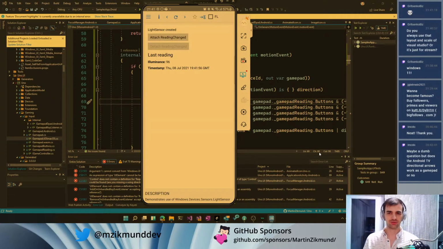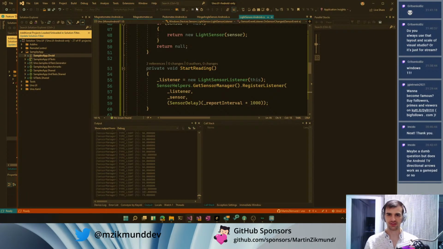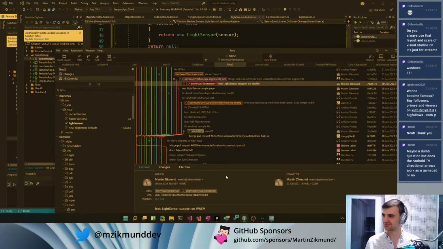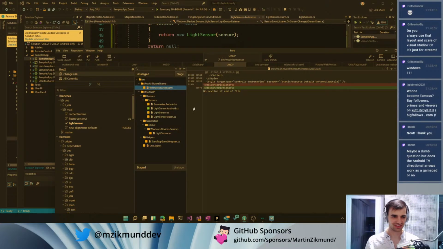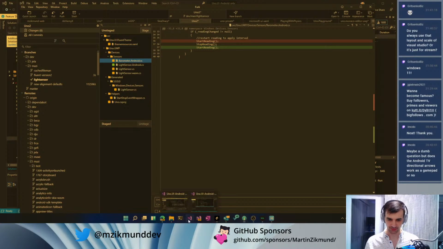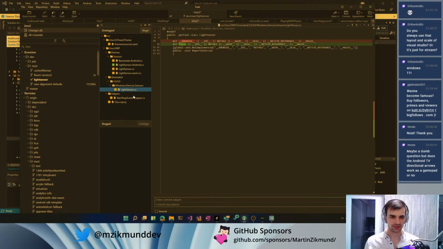So light sensor was much easier than gamepad. Yeah, this works quite nice. All right, so first try. So we'll actually be able to commit this, but let's start building gamepad in the meantime. So we implemented this.